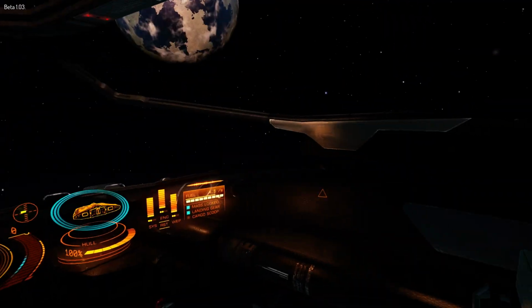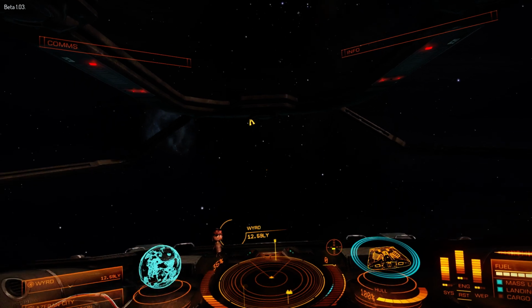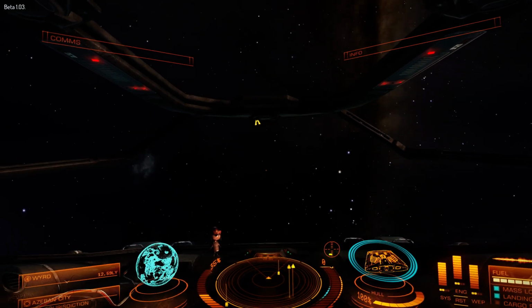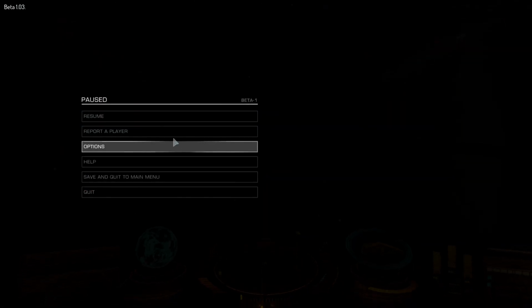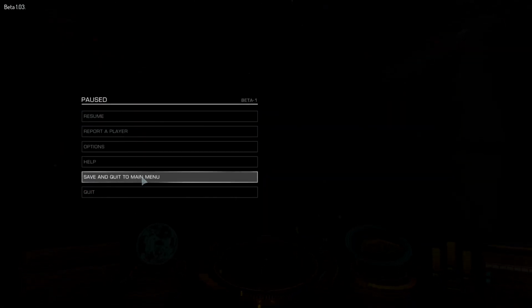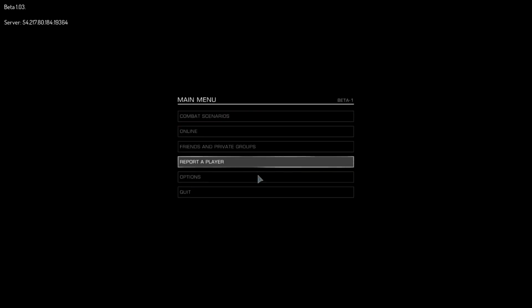So, I think we're going to end it here, guys. It's about the 30-minute mark, and we've had a lot of fun, and we learned quite a bit. We're definitely going to do more Let's Plays and explore the universe. As far as I know, I think you could save anywhere right now. Save and quit to main menu. I sure want to quit to the main menu, yes. So that's kind of cool.